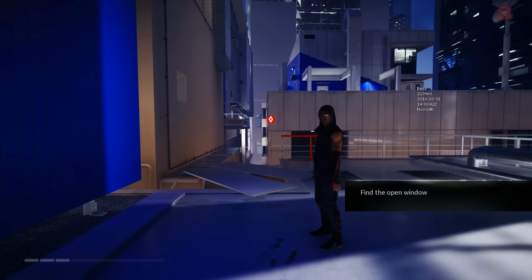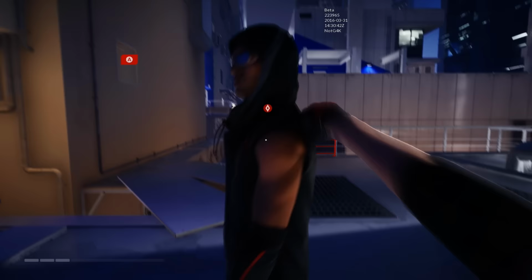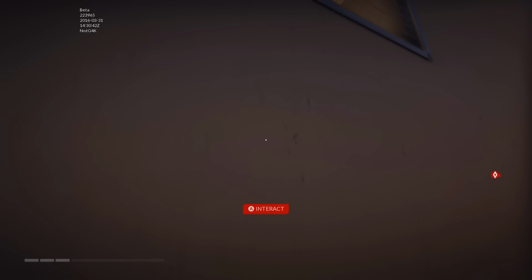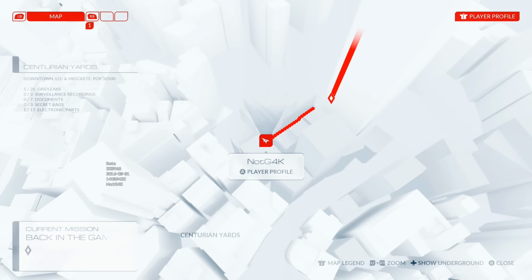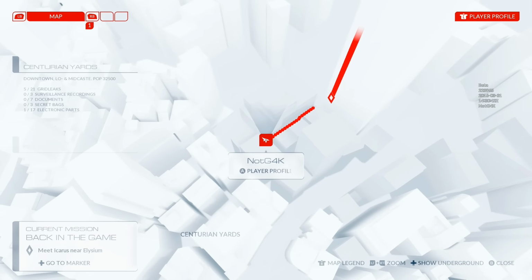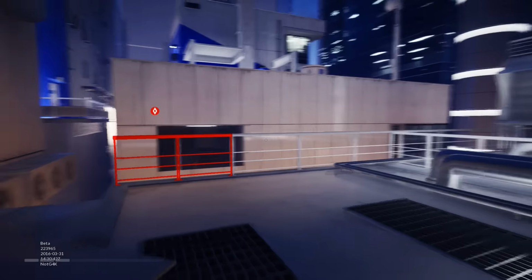Oh man, his attitude really stings. I wish I could just go and punch him in the face. Can I? Can I? No. Okay. Anyway, what do we have here? This is interact. So we could theoretically go here. Or, what is that? That is find the open window. Okay, I don't know really what that then is. Okay. Let's go.